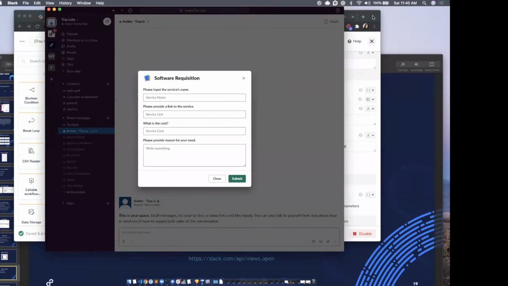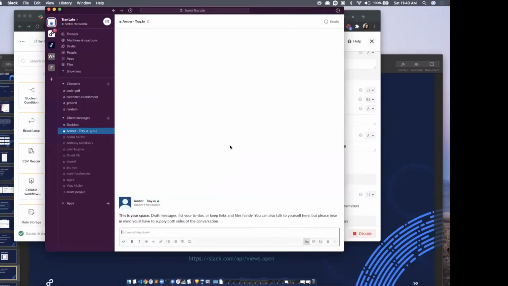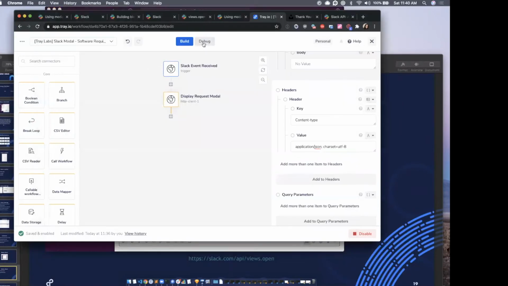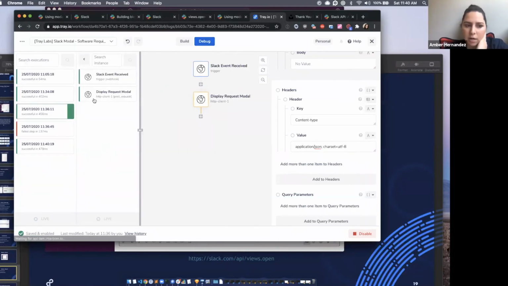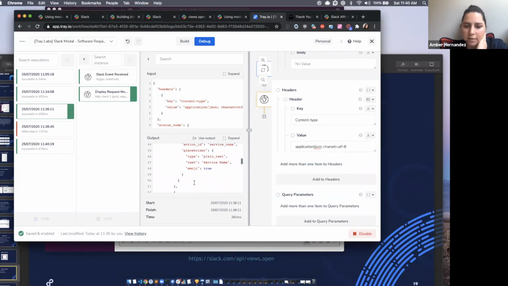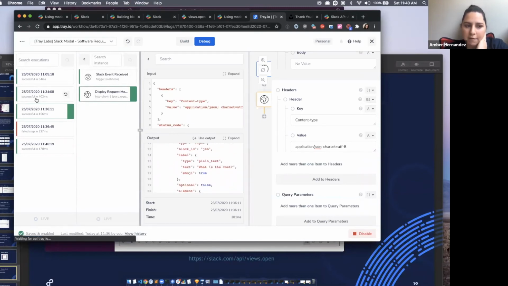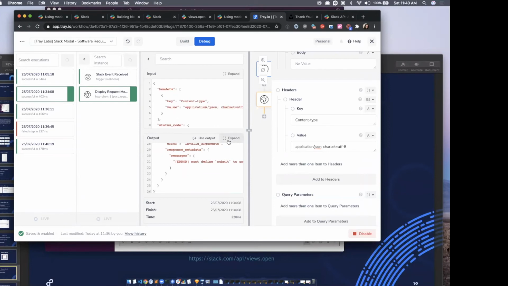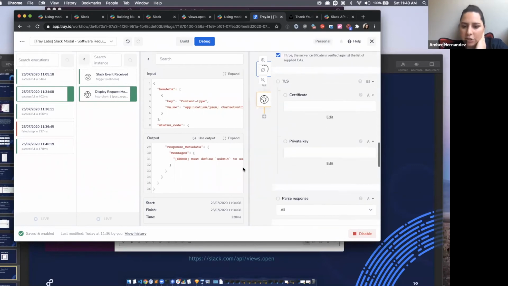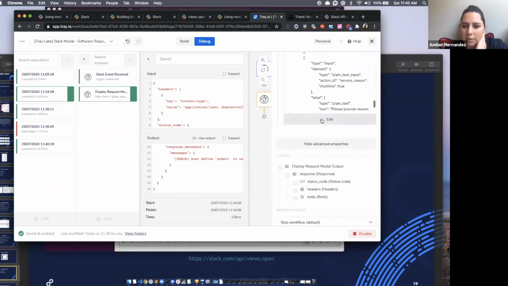Oh, hold on. I see another thing that might have been a problem. Oh, no, still not working for me. Okay. So I'll go back into debug. Yep, go back to your debug, look at your output, look at the error that it might have shown, just like we did. What's the error you're getting now? Error invalid JSON. Okay, so that probably means that the JSON you provided in here is incorrect.